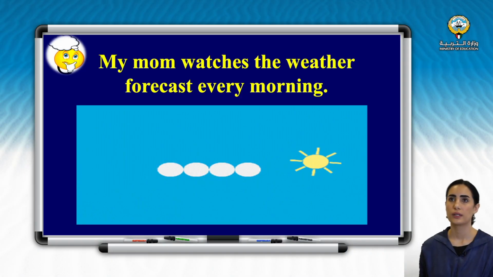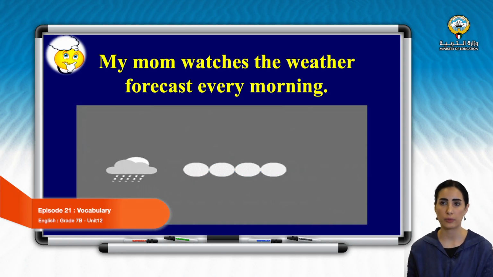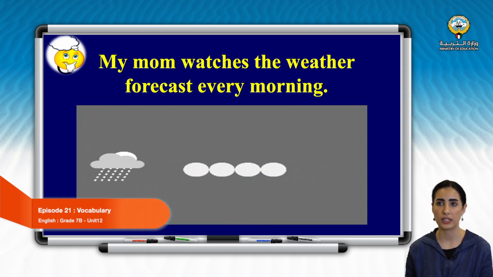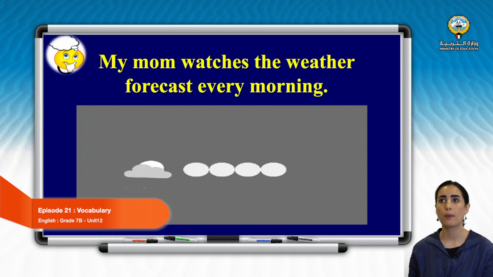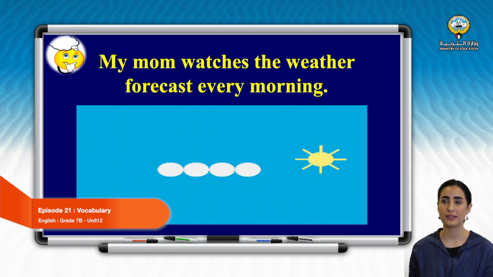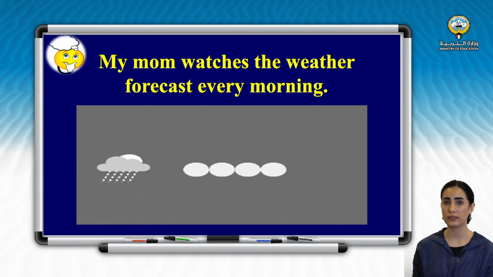We have the title of Unit 12 here. It is Predicting the Future. This is episode 21. We are going to discuss vocabulary words of this unit only. Now we have a sentence here, the beginning of our lesson. My mom watches the weather forecast every morning. Do your parents do that too? I hope they do. I bet they do.